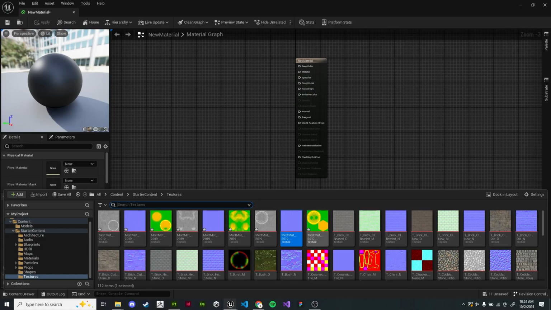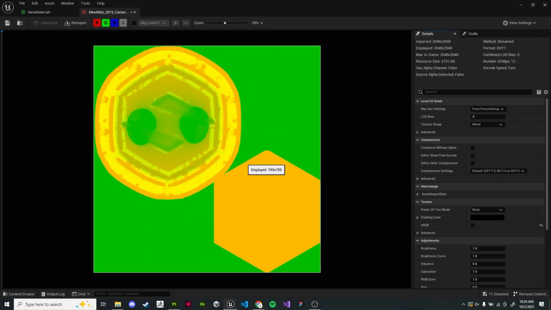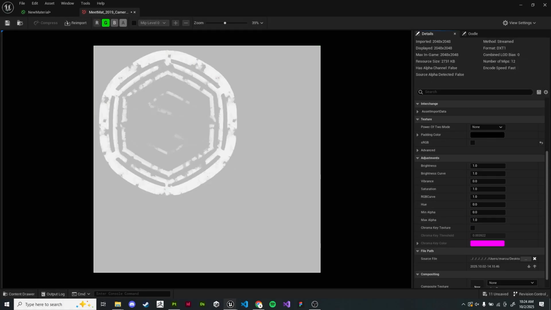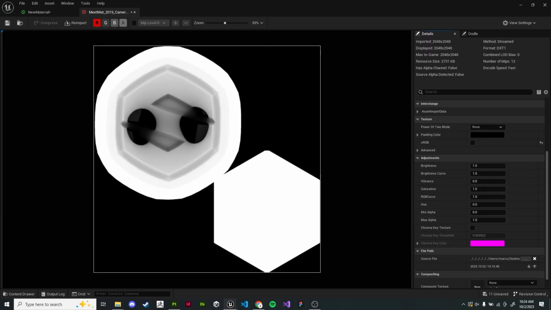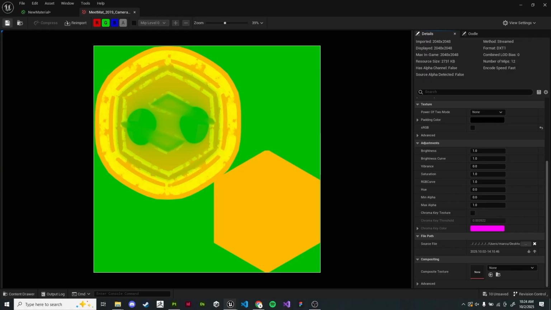However, our masks, there's no default thing that opts to make this a mask. So it's still going to try and blend between all the red, green, and blue channels. And so if we blend between these different masks, we're not going to get the result we want. So over here in compression settings, we have to change this from our default to masks, which will disable sRGB and start to read these as linear channels 0 to 1 in red, green, blue, and alpha. So set this to masks. Boom. We can check. There's our roughness. There's our AO. There's our metallic. Okay. Go ahead and save that.